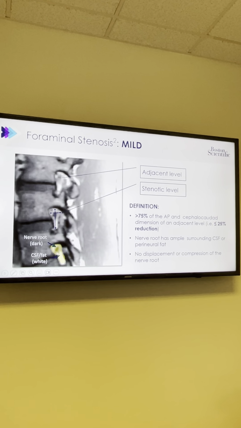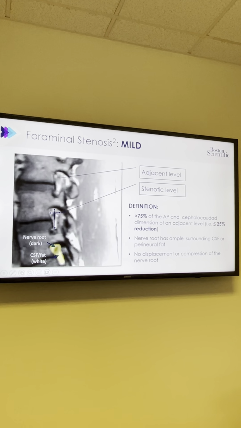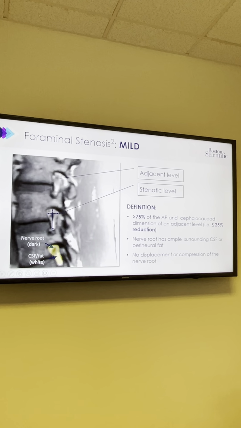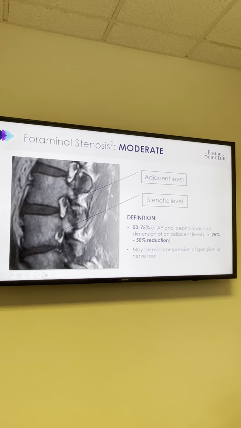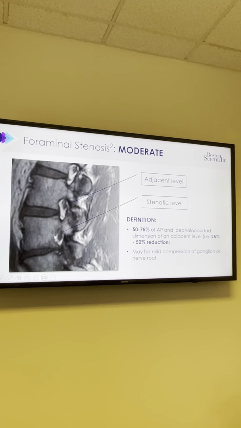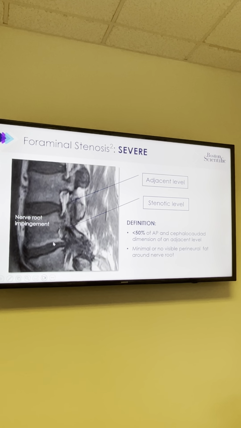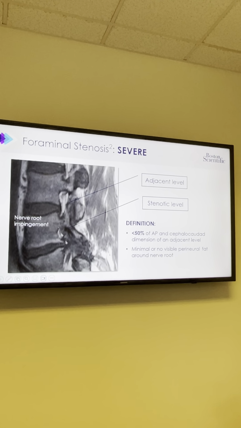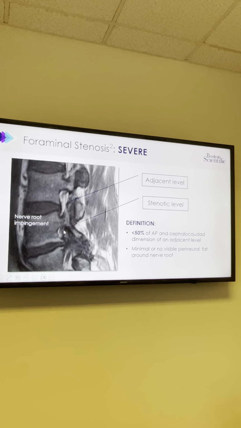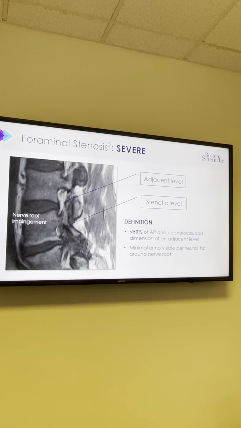In this case here, we have some mild narrowing. We still see CSF pretty well around it. I think this is more mild to moderate, but when we look at moderate, you often just have a rim of CSF around it. And with severe, you basically have no CSF signal anymore. Especially when you compare it to the other levels, you say, look, this is clearly different, and there's no way they can't see that.